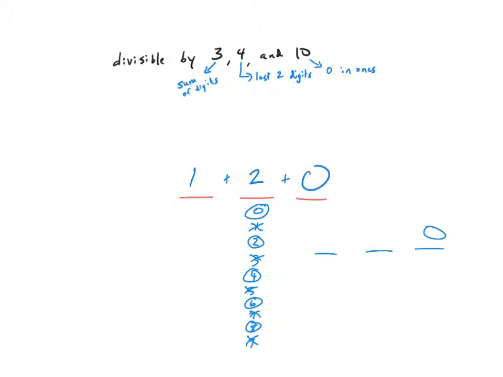I could have put, let's say, a 4 here. Then the sum of the digits must be divisible by 3. If I put a 5 here, 5 plus 4 plus 0 equals 9, and 9 is divisible by 3. I could have put, let's say, a 6 here. If I put a 6 here and then a 3 here, 3 plus 6 plus 0 is 9, and 9 is divisible by 3. So you get the idea, hopefully, that in a lot of these riddles, there's more than one answer that you can come up with.